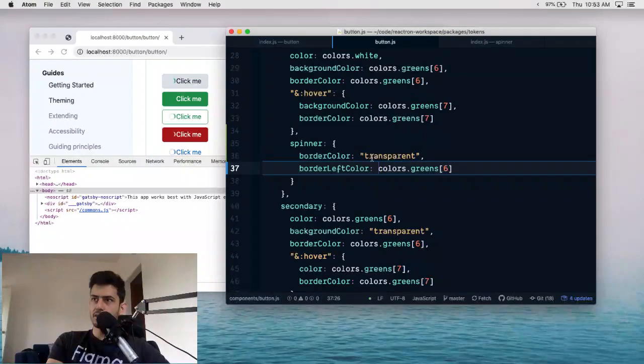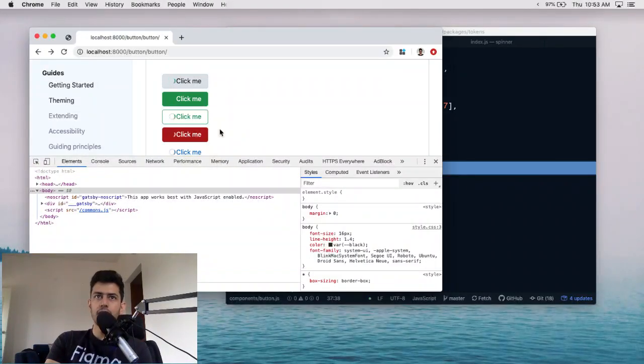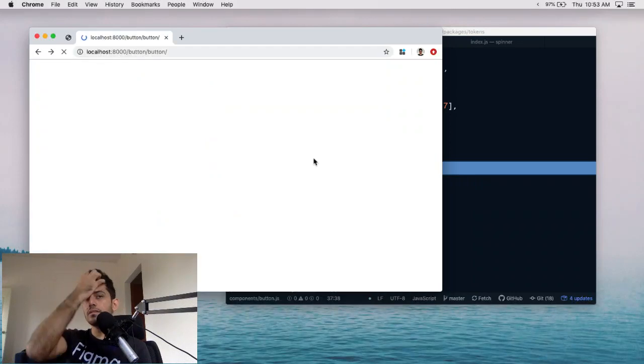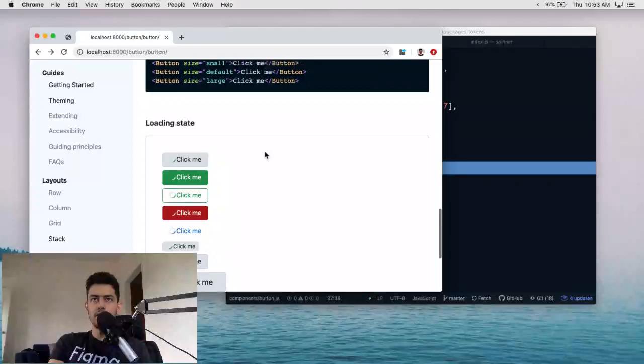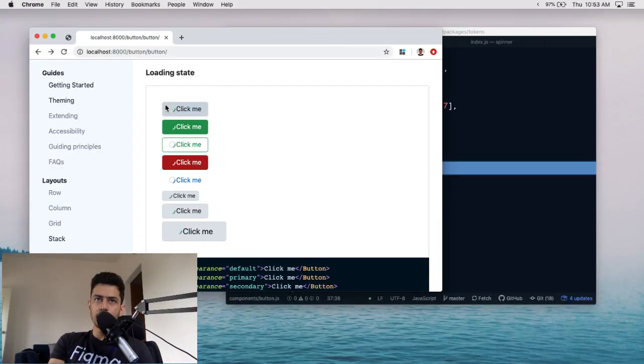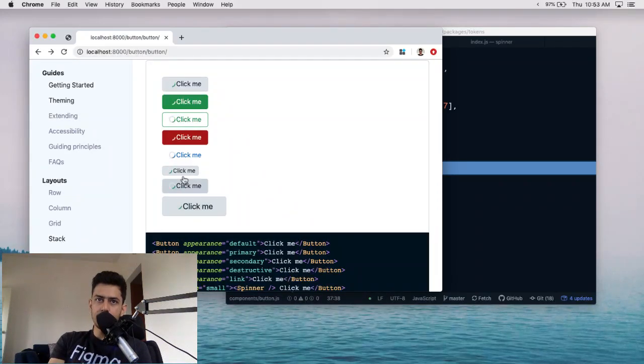This should have been color white. Okay, there we go. So we got our spinners, which look pretty nice to me, and the sizes are interesting.